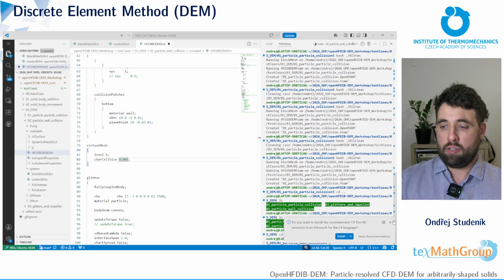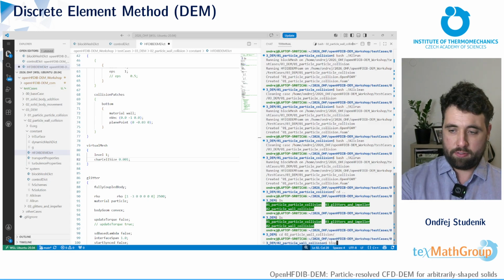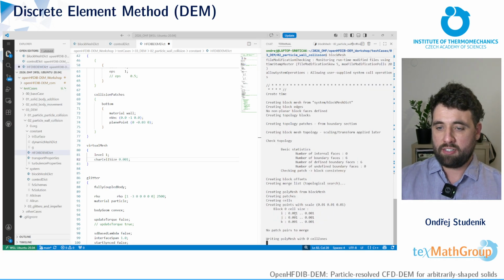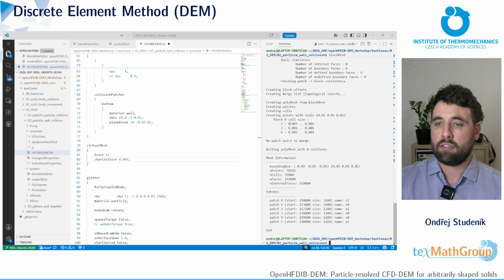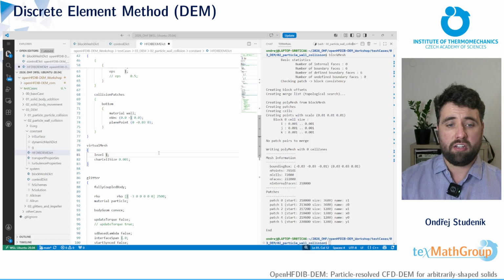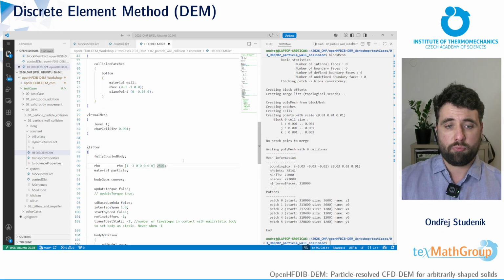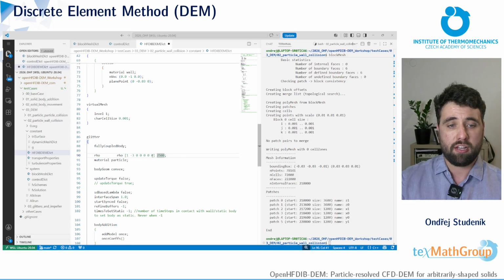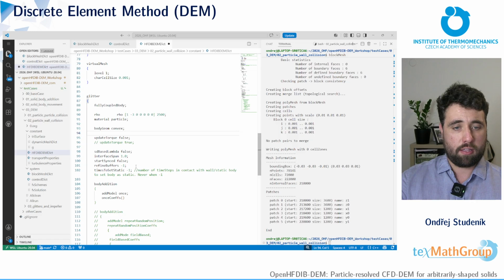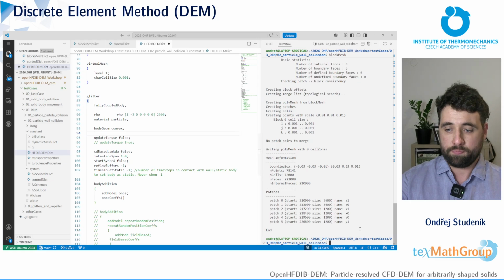So if we run blockMesh here, we can see that cell size is 1 millimeter. So I already set characteristic cell size at 1 millimeter, and let's try if 1 level of refinement will be enough. The glitter is again prescribed to the density of glass with material particle, and yes, we don't want any refinement, and we will add the glitter once.